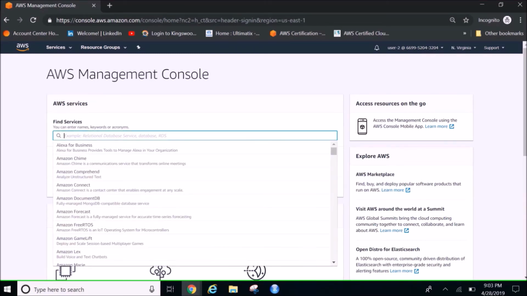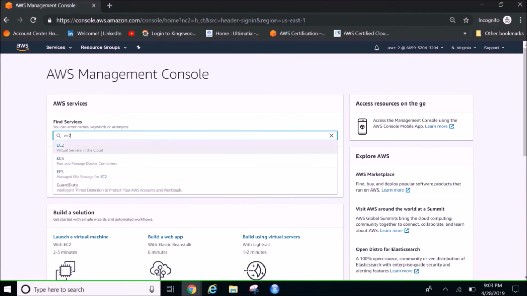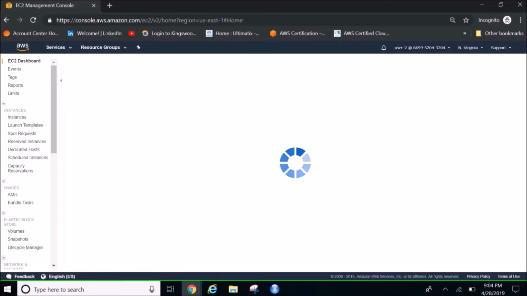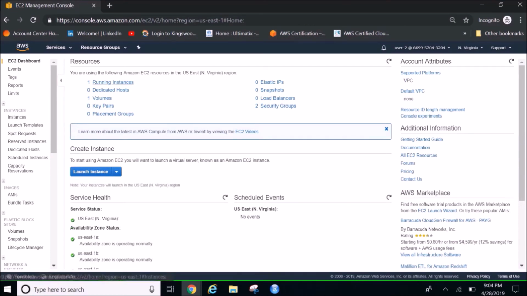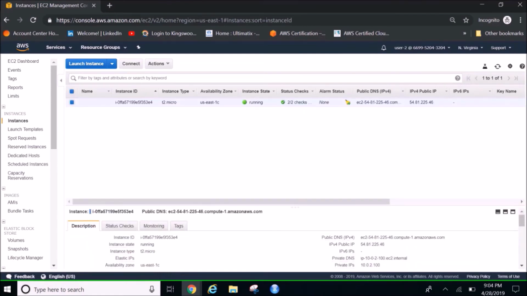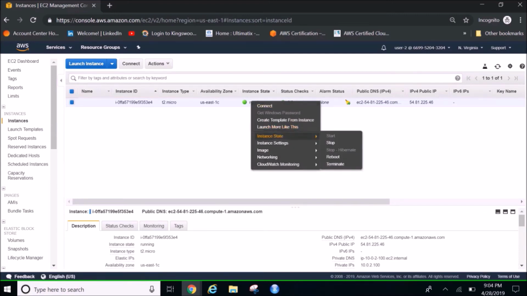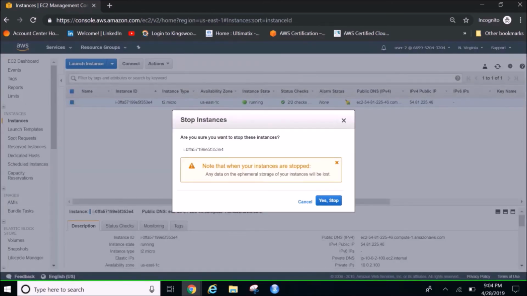So let's go to EC2. You can either write again or maybe select from the service. So let me write this time, EC2. And here we are on the EC2, and I can see one instance running. Let's go ahead and click that. I can see one instance already running. So I'm going to right click on this running instance and try to stop it. I shouldn't be able to stop it because I do not have the permission. I just have the read-only permission.